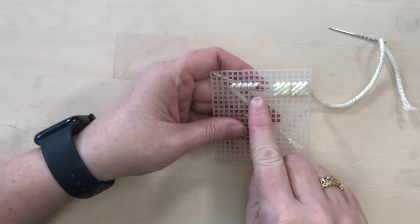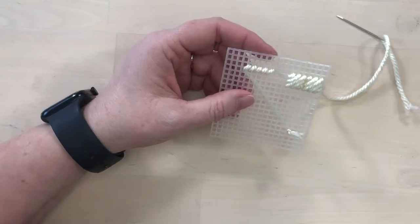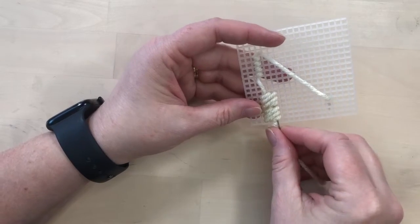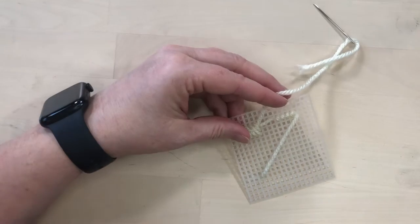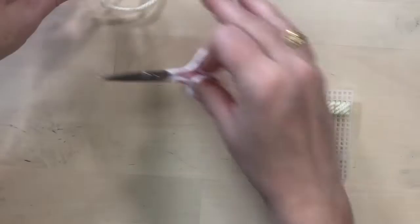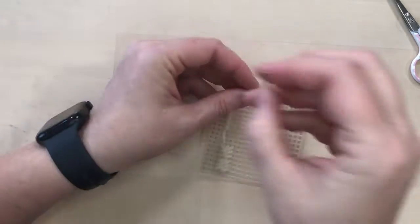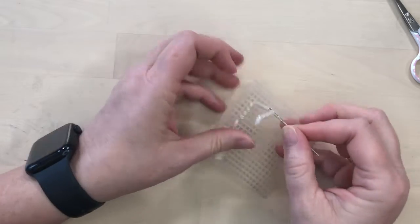So there's a lot of different options with diagonal stitches. When you've reached the end of your stitching, either the end of the thread or the end of the section, then to finish, you just weave the end of the thread into the back of the stitches that are there and then cut off the end. And then the waist knot, you can come back, cut off the waist knot, and then do the same on the back of the piece. You'll weave in the end of the thread.